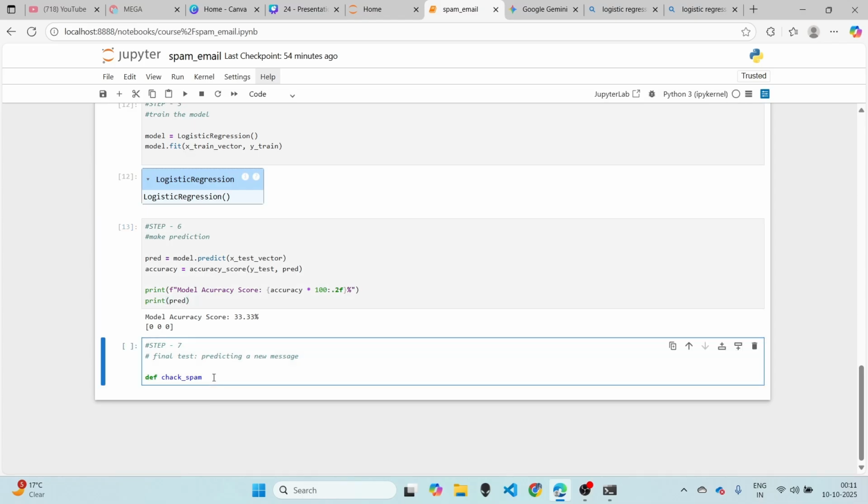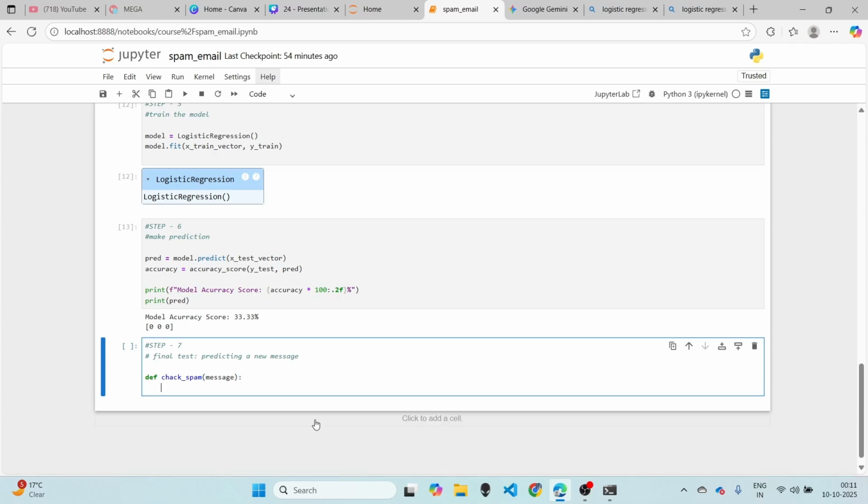Now we will use this model to predict another message or another mail. We are simply creating a function and passing a message to it.